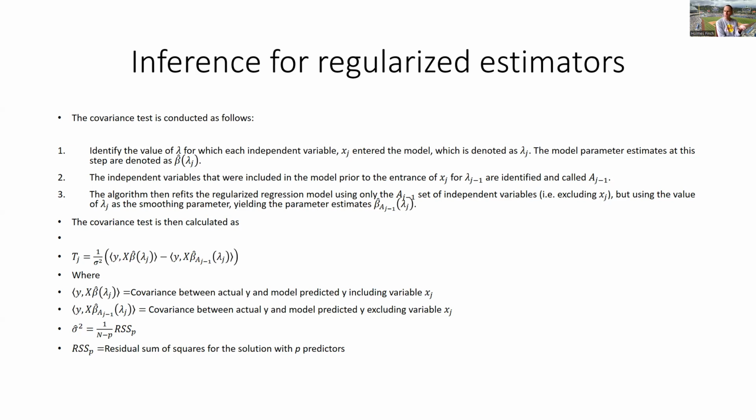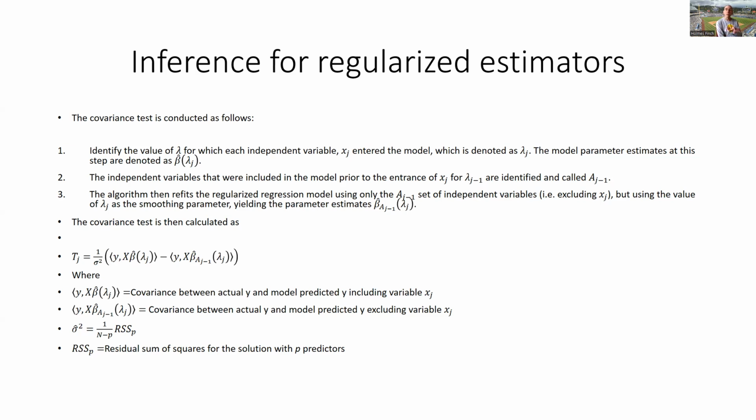Why would I use x sub j's lambda? Well, that's that variable selection piece. Remember, I mentioned that one of the issues to get around with the lasso, when you do inference with the lasso, is you have to account for variable selection. How do we do that? Well, we do that through this business of using the lambda associated with x sub j, but on the variables A sub j minus 1, all the variables that were in there before x sub j jumped in.